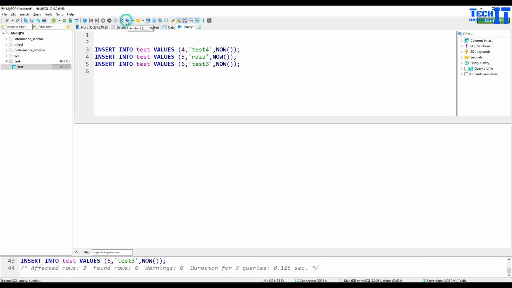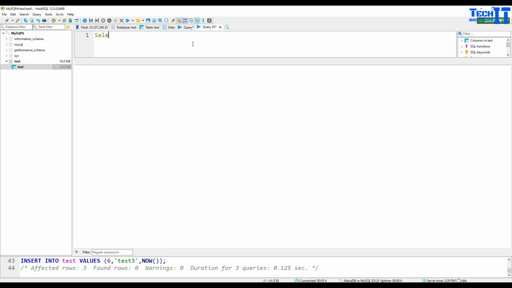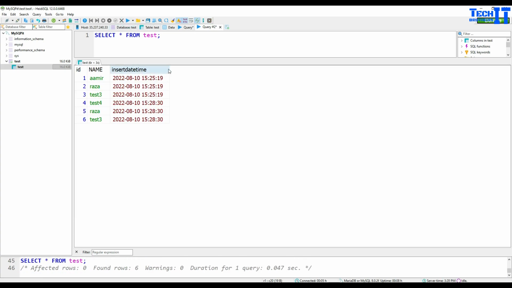Okay, now we have inserted this data, and I'm going to refresh. I'm going to open a new query tab so we can select the data. So you see right there, this is the data we have now. Now all of a sudden, what happened?